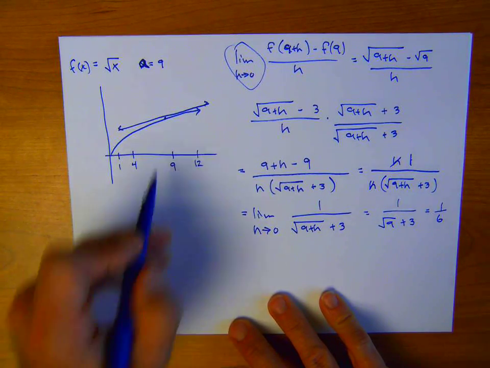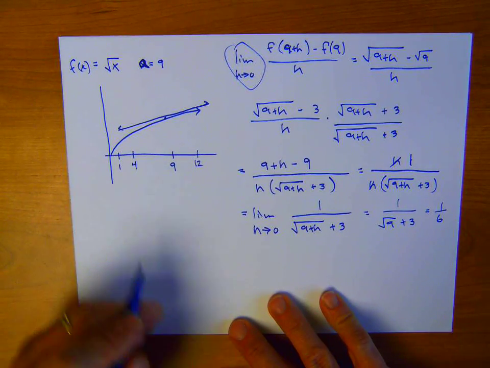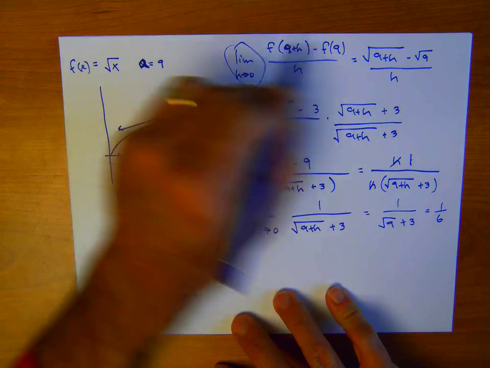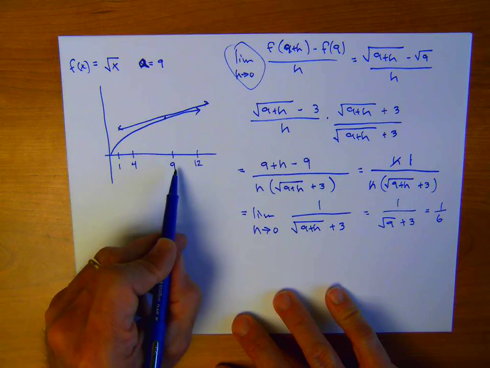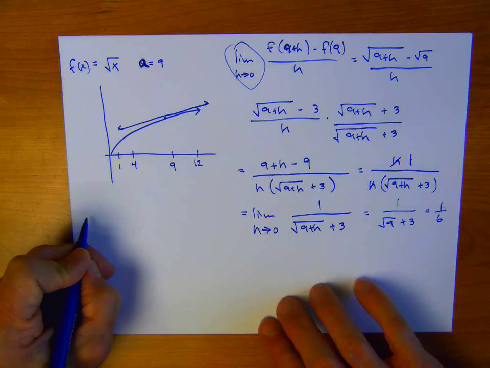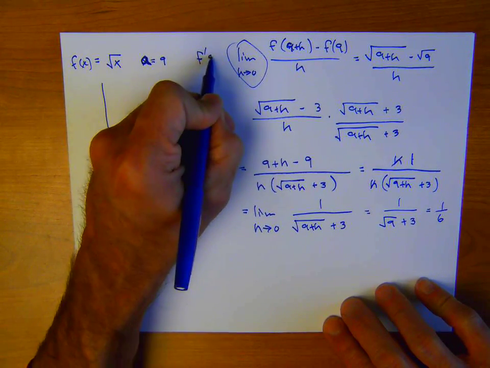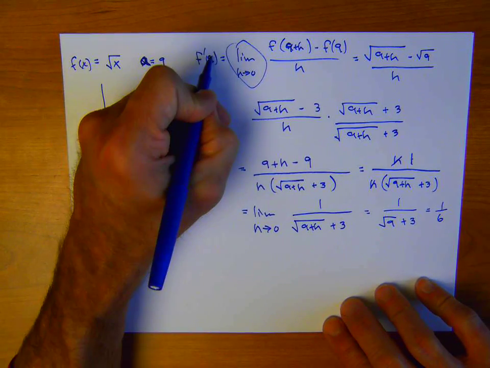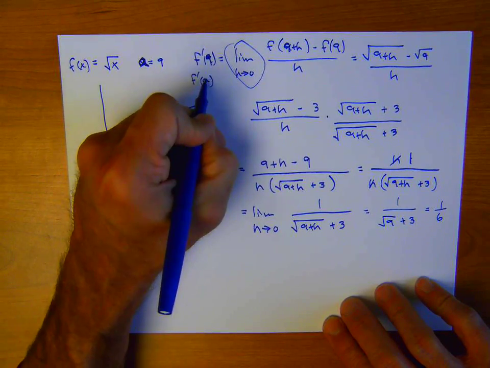But if I wanted to, I can do this same thing now for just some generic x value. This will all look very similar, except instead of using a specific number like 1 or 4 or 9 or 12, I'm going to use x. The other thing, this is important: this was f prime of 9. We did that with 9. This is what I mean by f prime of a. It's a specific number that goes in there.